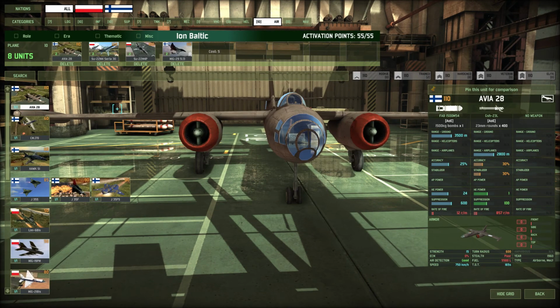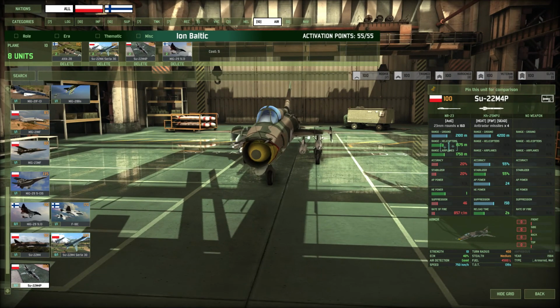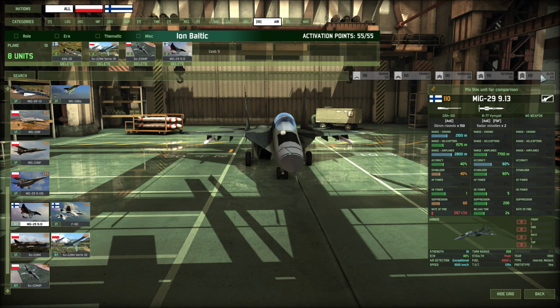Aircraft, I've got 2 Avia 28s, 24 HE power. Like I said, it's a mini B5. It doesn't have any ECM, but its 15 strength helps keep it alive a little bit longer. But it did get stunned by that Raphael, so that sucked. Sierra 30, solid tank killer. Su-22 M4P, getting 4 of the seed missiles, so I can hunt for enemy radar. And the MiG-29 9.13, 2 at elite. Again, they fire both their Vympel missiles at the same time. With elite status, they're very accurate. You immediately evac these things, and you can kill an enemy pretty solidly with it.